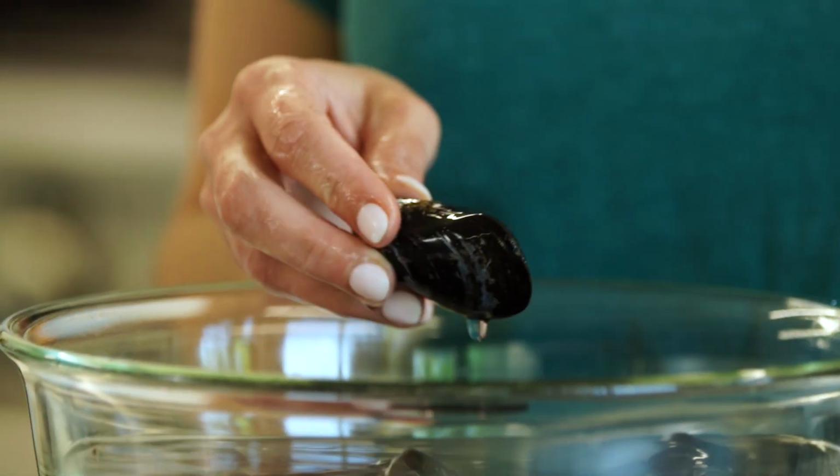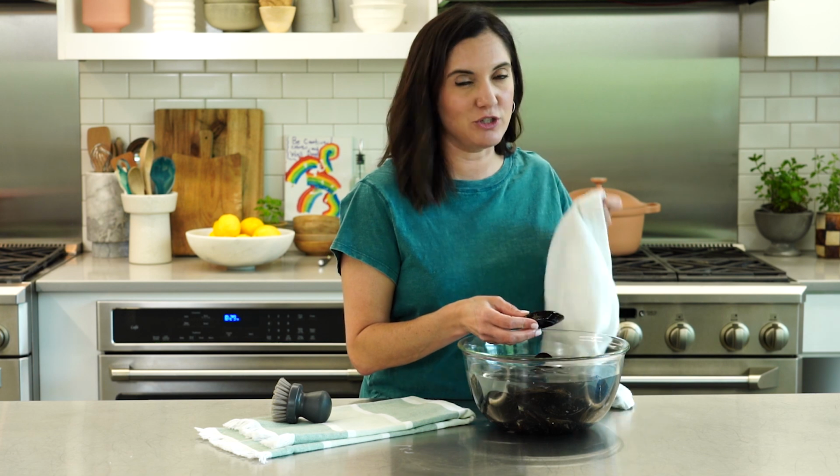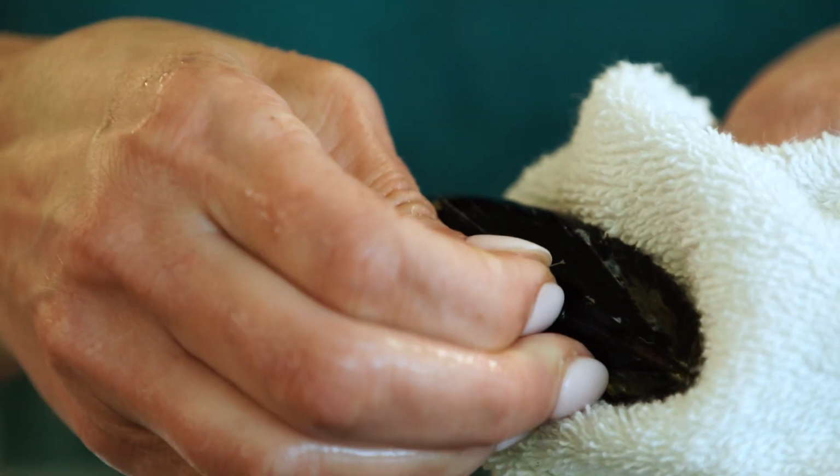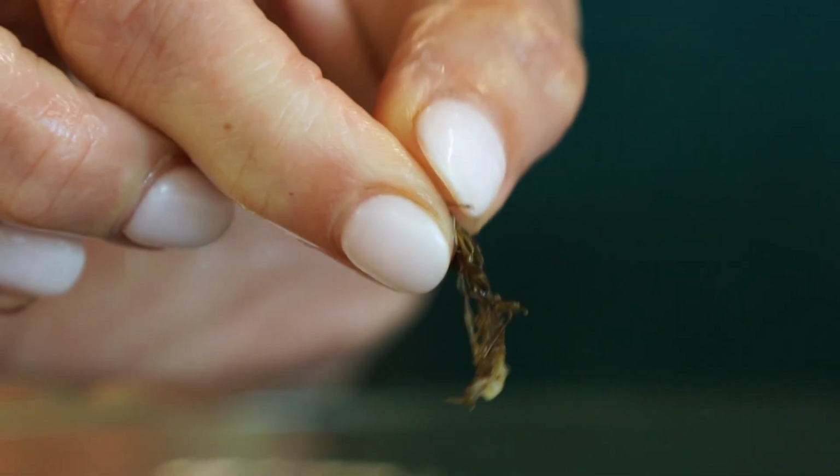You want to get a good grip on the mussel. If you don't have a good grip, you can use a towel to help secure it. As you pull the beard, you want to pull out and towards the hinged end, not the opening end. Pull it towards the opening end, and you run the risk of killing the mussel before you even cook it.